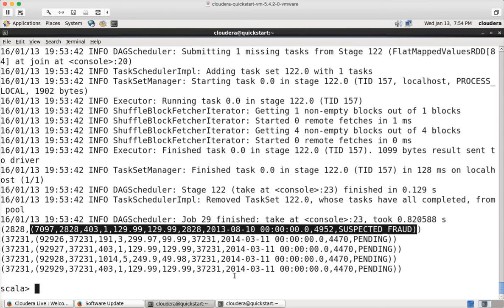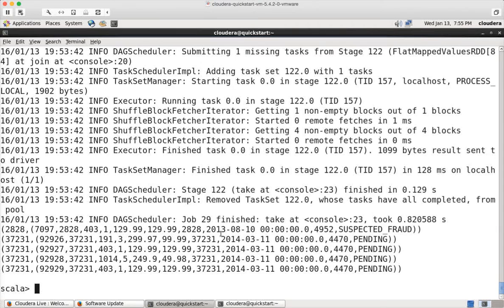Now we have to get customer ID, date. So customer ID and date are in the second element in the nested tuple. This is the order date, and this is the customer ID. So we need to get these two elements as key, and we need to get the revenue as value for each of the joined record. So we have to apply map function here.